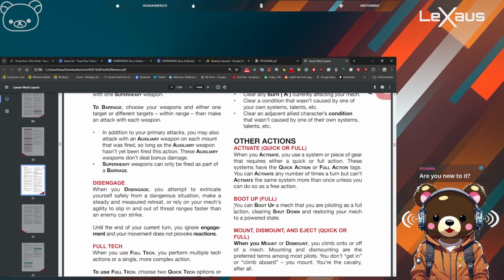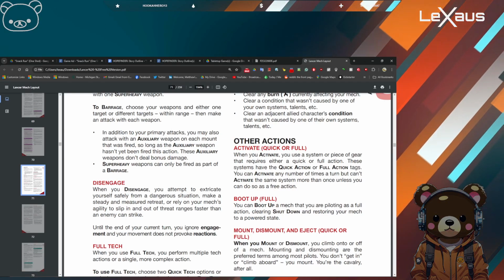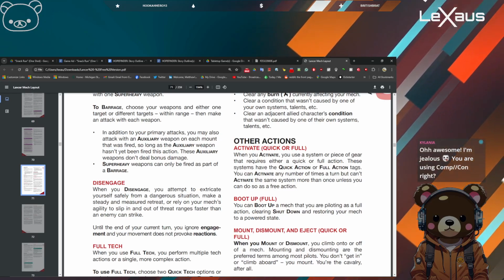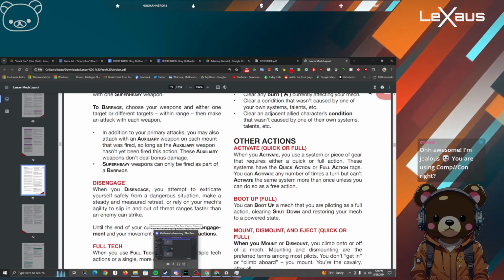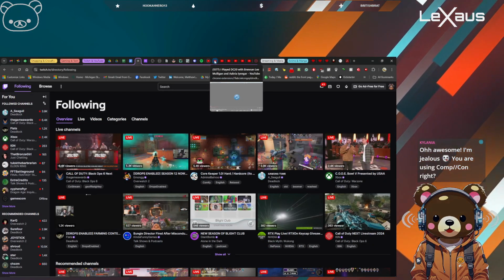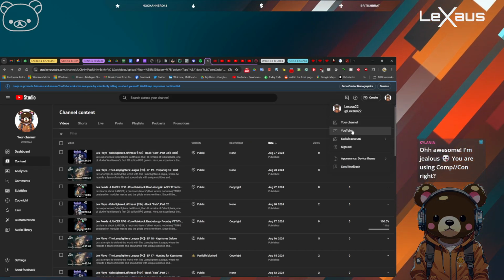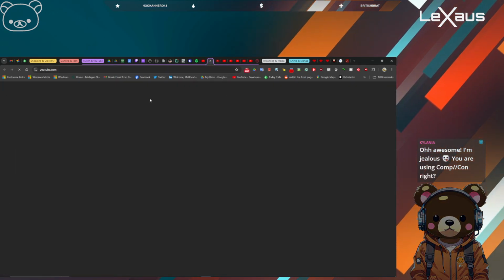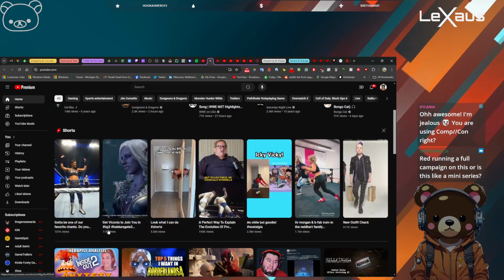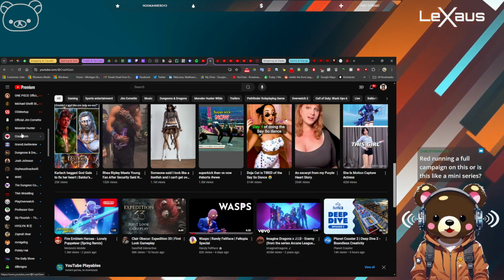It's been interesting, actually. Hold on a second. Yes, we are using Comp. That's how we originally built out our characters. Sorry, I'm going to pop over real quick. Eventually I'll find this stuff. First crash, there we go.